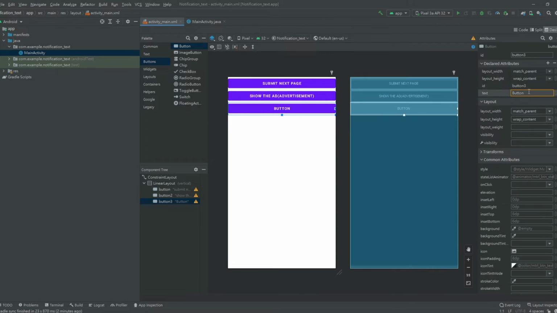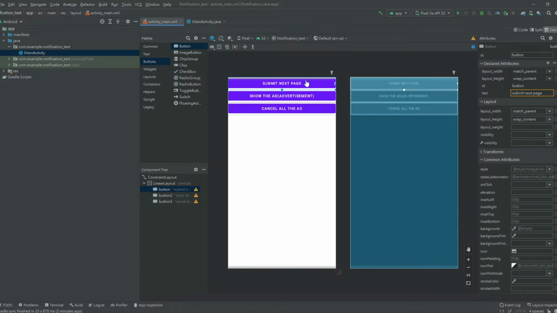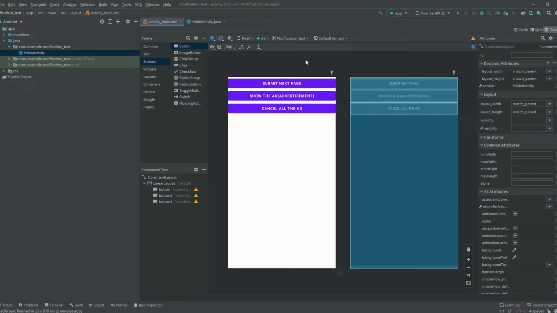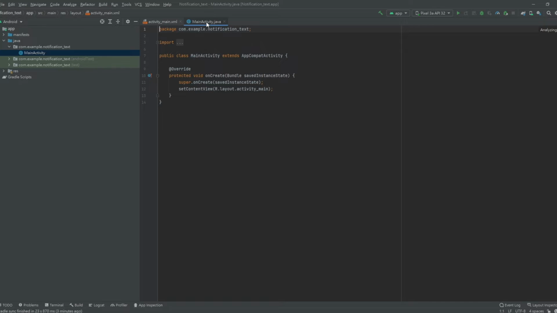And the last one is to cancel all the ads. Okay, and then our layout is very simple, so we only design the three buttons here and modify the text info here. Then we'll continue to design our main activity program here.